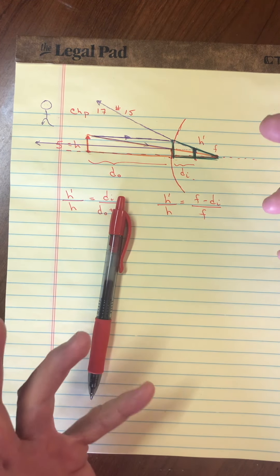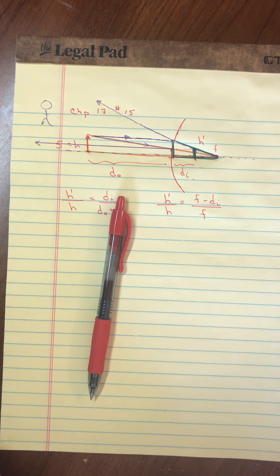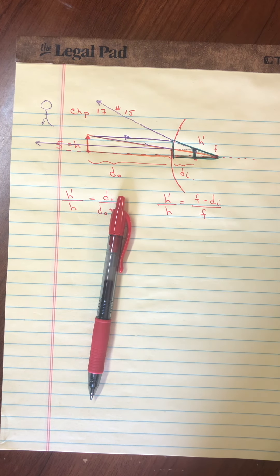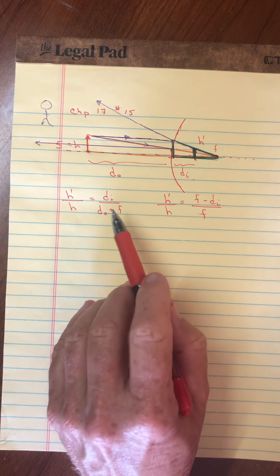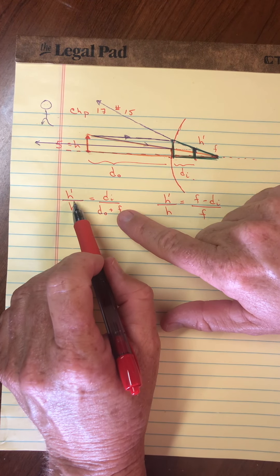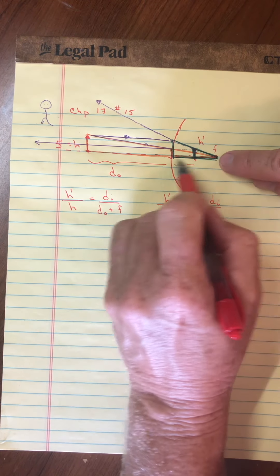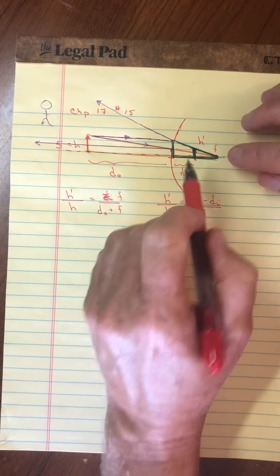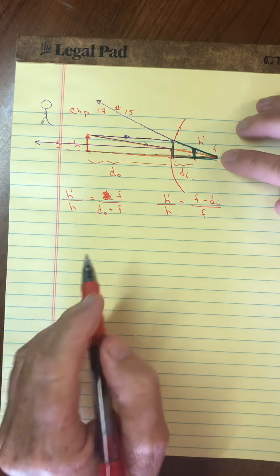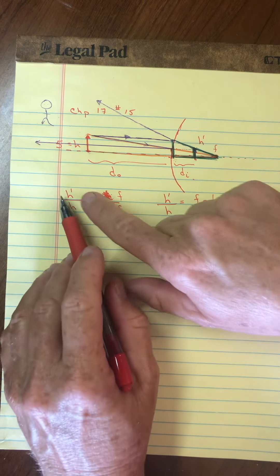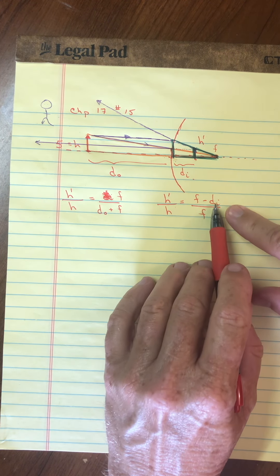So those are our two sets of triangles, and therefore our two equations. They're asking to find the location from the convex lens. So I guess we only have to find one thing, which is its location. I think I wrote this wrong. I apologize. That orange one should have been focal length. So focal length for that green one over object distance minus focal length. Okay, glad I noticed that before I went too far. But we need to do this one to get the height of the image so we can put it over here to ultimately answer their question.